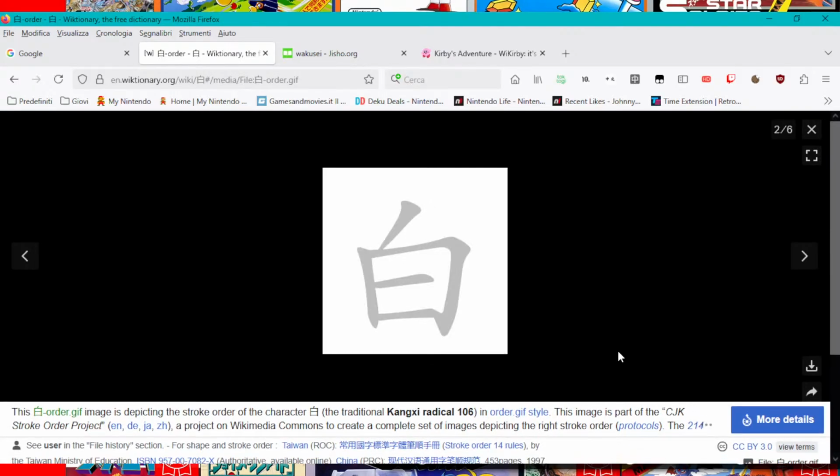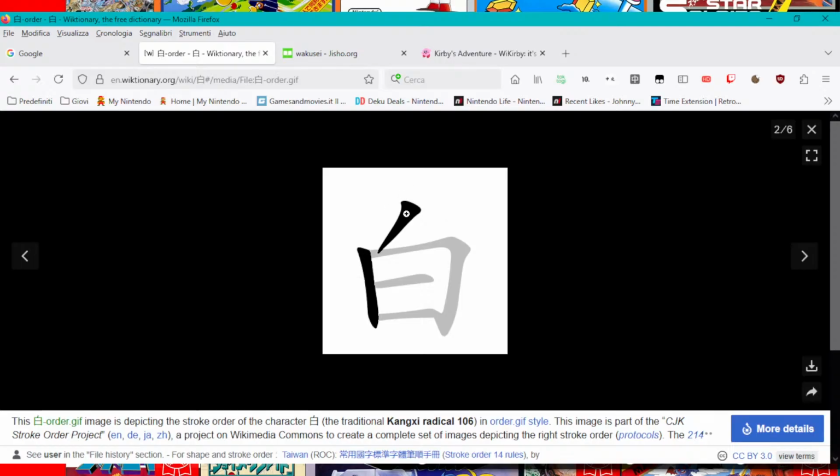The stroke order is like this. We start here, the slanted stroke, and then practically write the kanji for sun. So slanted, top to bottom, left to right, top to bottom as a single stroke, left to right, left to right.